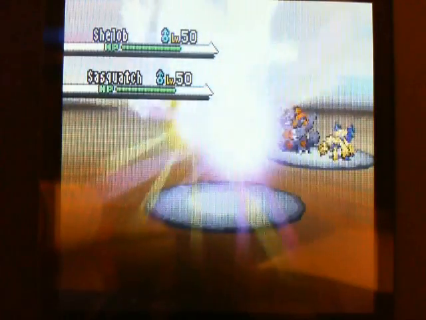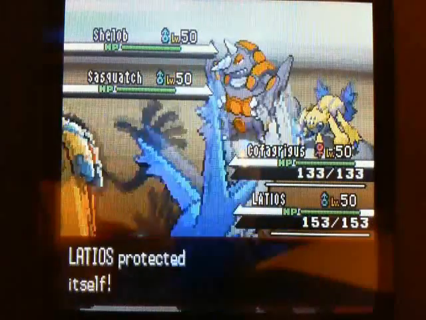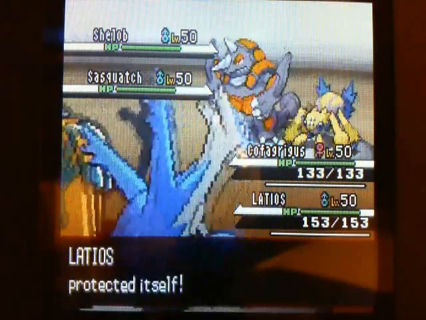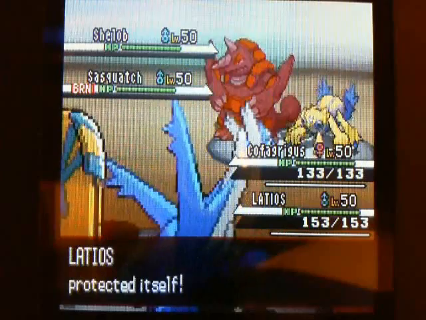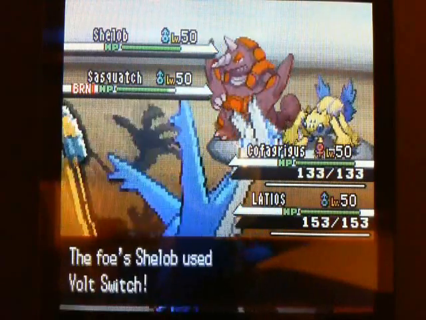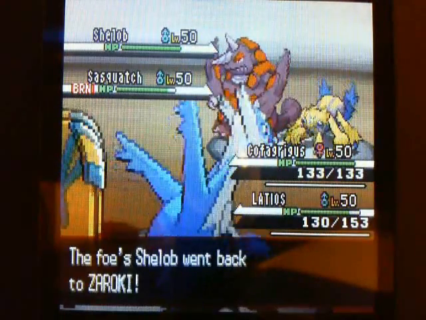So, I start out with my Latios, and Latios is definitely more of an offensive presence than Cofagrigus, so I figured that they were both going to target me, and I used Protect. So they both ended up not being able to do anything because of my Protect, and we got off a free Will-O-Wisp in the beginning of the battle, which pretty much totally crippled Rhyperior. So that was a good way to start the match.